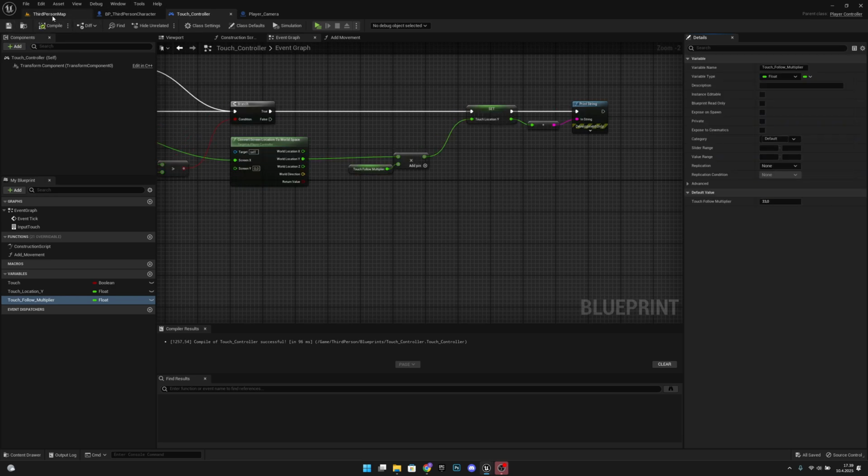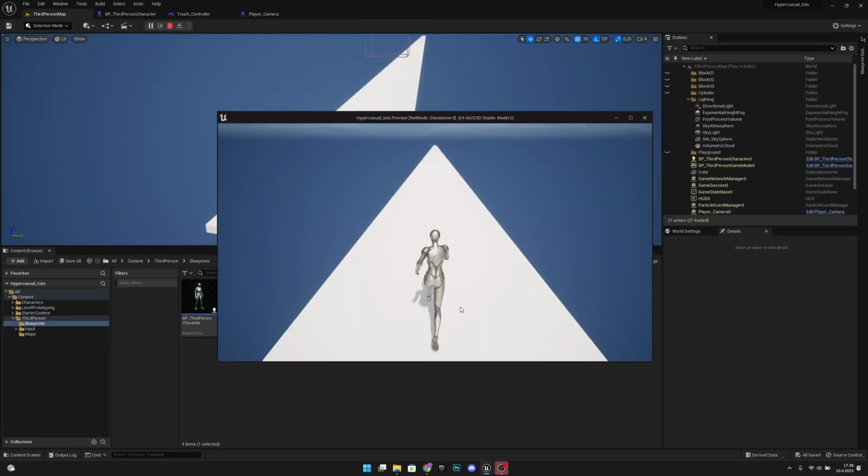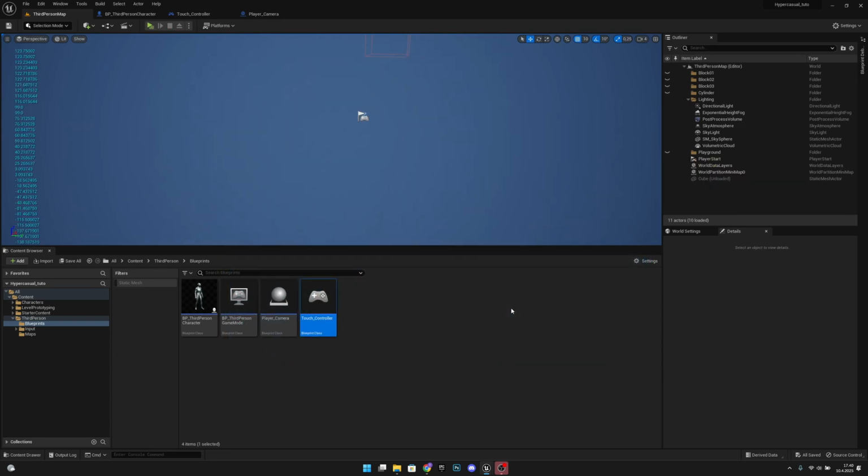So let's compile, save, and see. Now when we click and move, you can see it says around 250, which it should be. I don't know the exact position of the player in this direction, but I think it's around this 33. So now we can continue with the code.